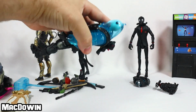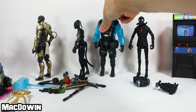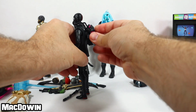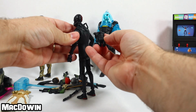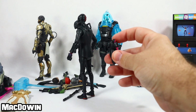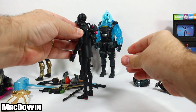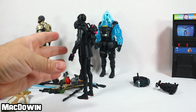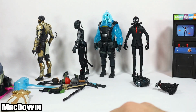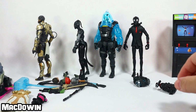It actually fits really good on Ripley. So pretty good interchangeable with this one. And finally, Chaos Agent is a little bit more difficult because, as I pointed out, he's got these hoses. This is a shorter peg. There we go. It's a shorter peg on this back bling. So to put it in there, it's like right barely on the edge, and it's going to fall out really pretty easy. You'd have to trim the hoses or something. So generally speaking, that back bling works really well.